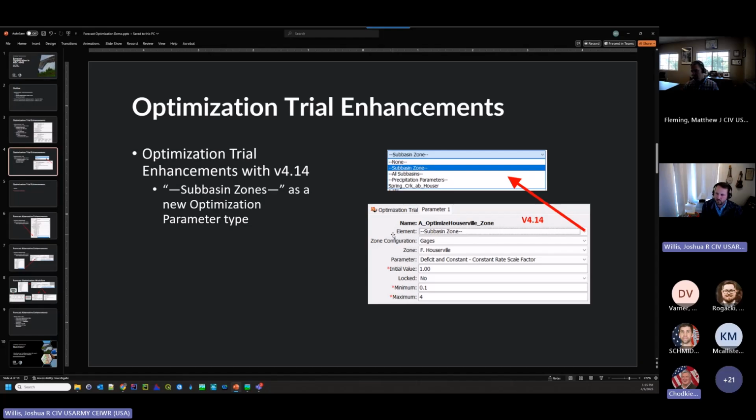And you can imagine if you have a large basin model with lots of elements that you want to optimize for and several different parameters for each element, you could end up with hundreds of parameters. But I've taken that into consideration with a table that I'll show you later in the presentation, and it helps you quickly create the parameters with some defaults that I think should work well for most basin model setups.